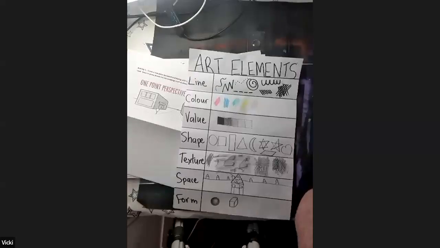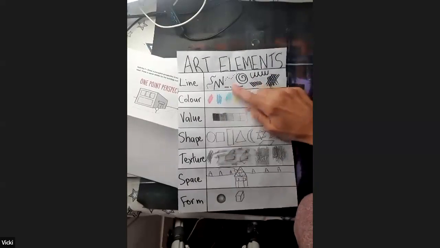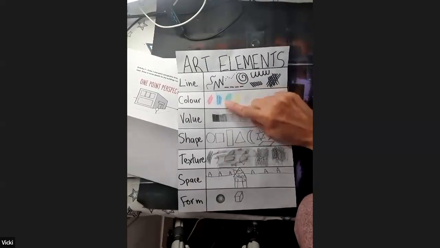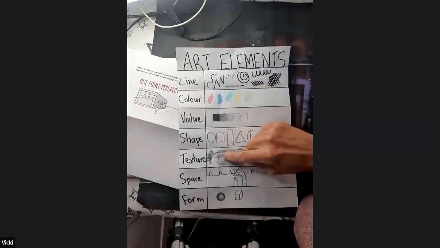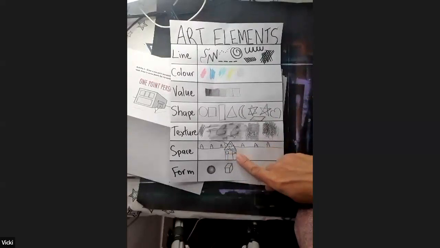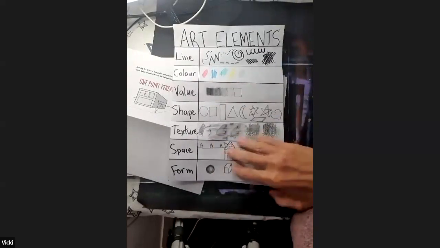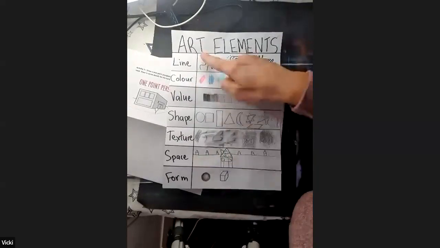Where are we? We did line, color, value, shape, texture, and we're here now. We're at space, and then the last one is form. These are the art elements, and we have done all of these.